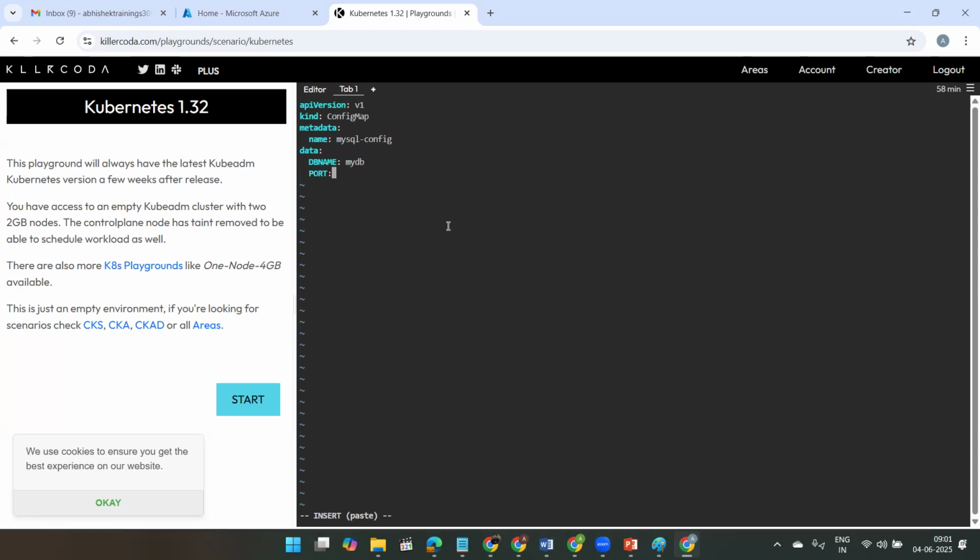Suppose the MySQL port is 3308. What is the MS SQL port? No one knows what the MS SQL port is.